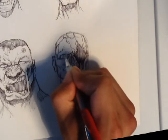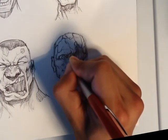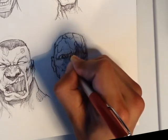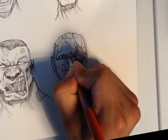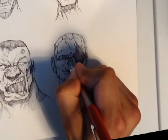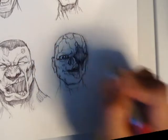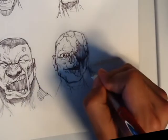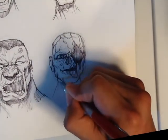And I'm going to draw a pupil. An iris and a pupil for him. Maybe give it some more personality. That pupil. And I think it does, actually. It makes it a little creepier. Put cast shadow here.